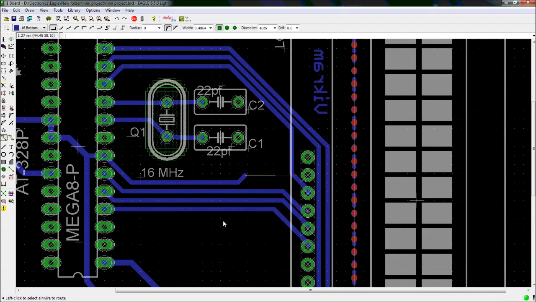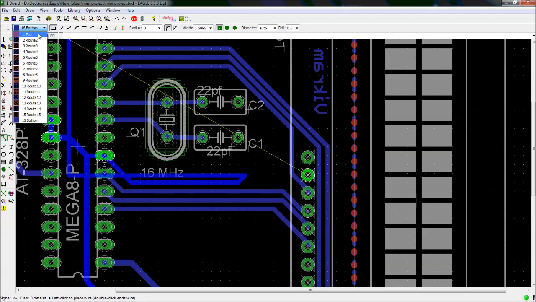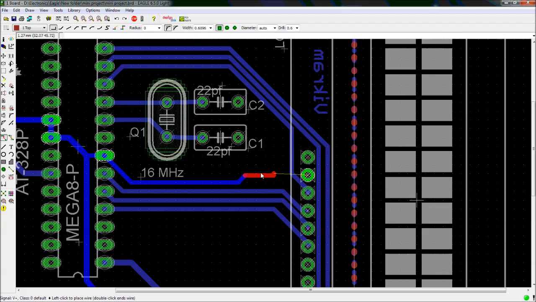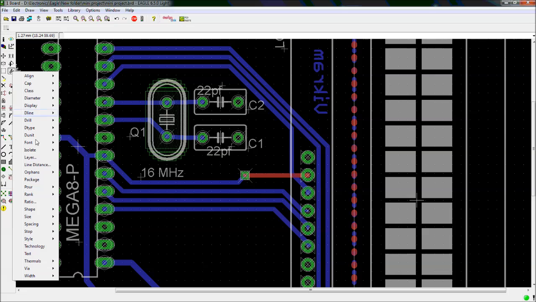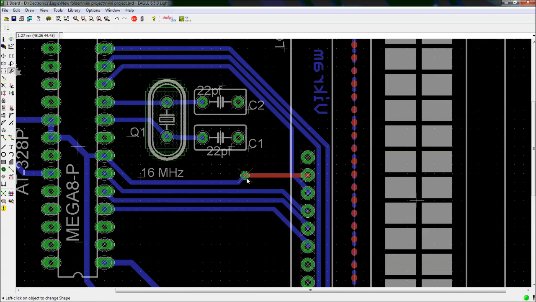Just choose this route button. Now click over here. I'm changing width to 0.6 first. Now go to the top layer first. This red color is showing that you are at the top layer. Now you can connect this to this point. This drill is of rectangular shape, so we can change it using this setting tool, shape to round, then click OK.